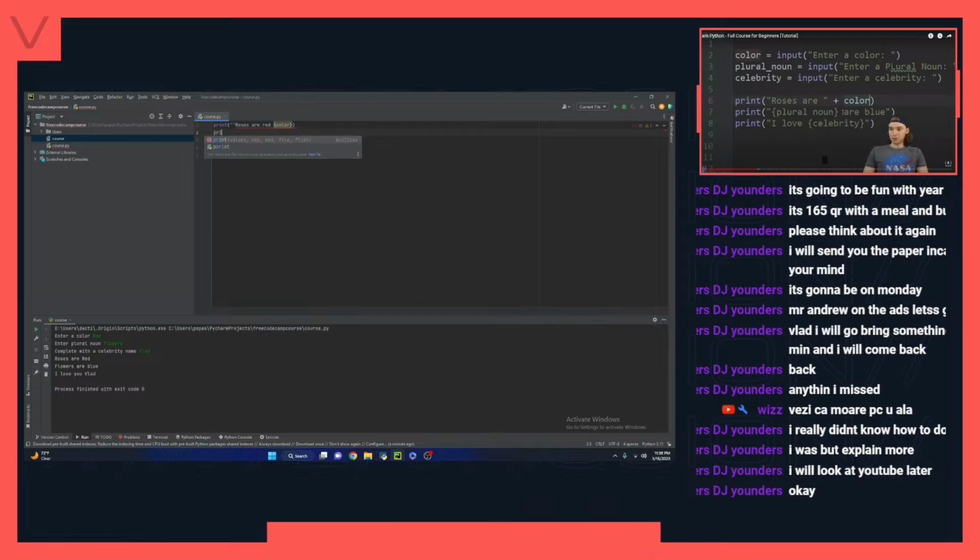Print, brackets, violets are blue. Color. Okay.